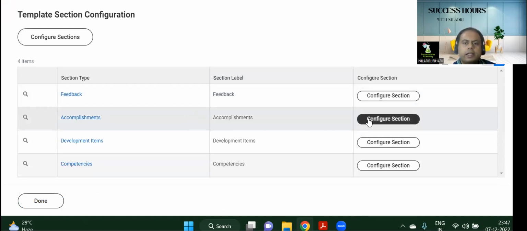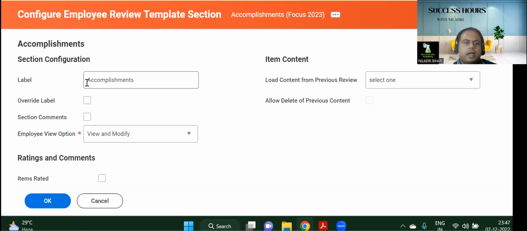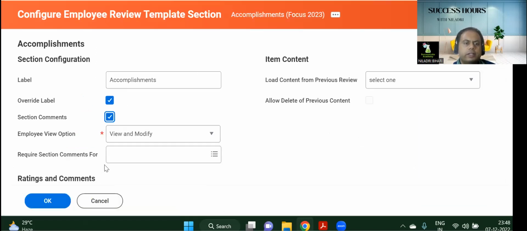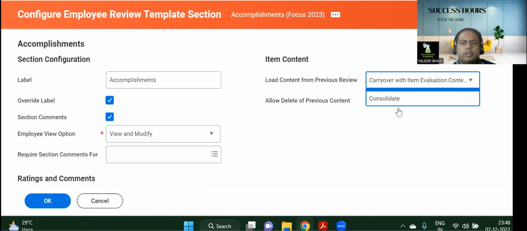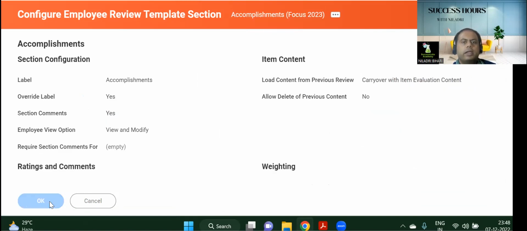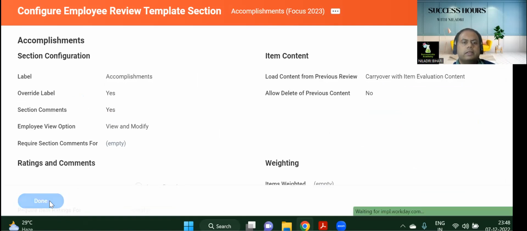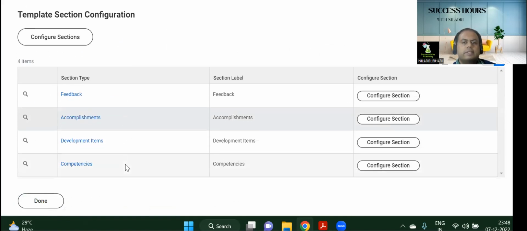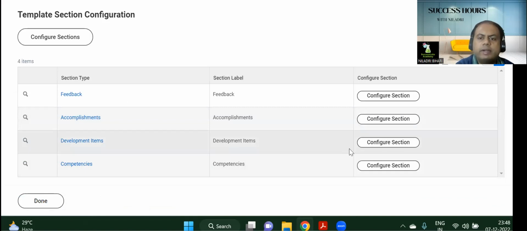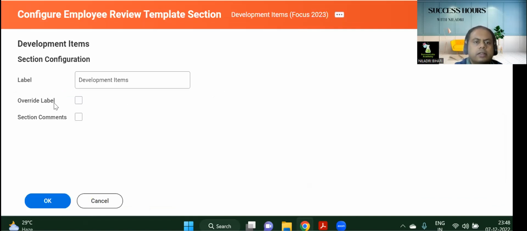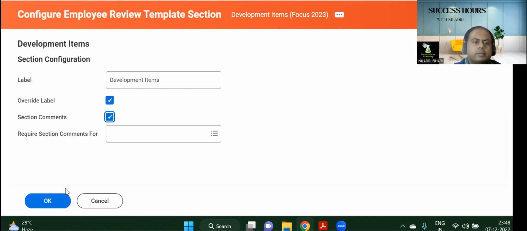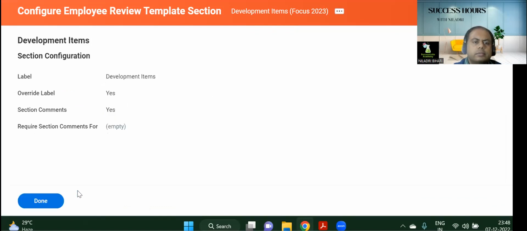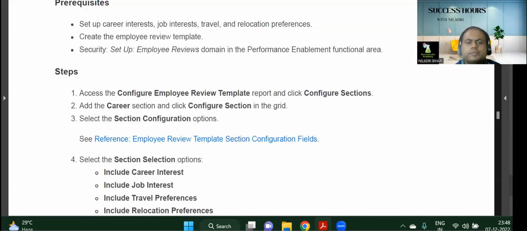Suppose I would like to create an accomplishment section, I can go inside and enter the details I require. Simply click OK, and it will be done. It is as simple as that. Let's say development items, I have to configure. I want to show it. This is the process we need to follow.